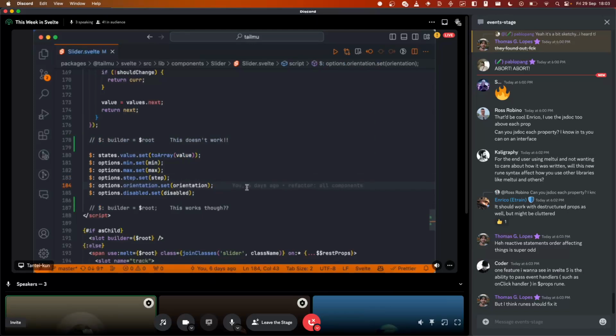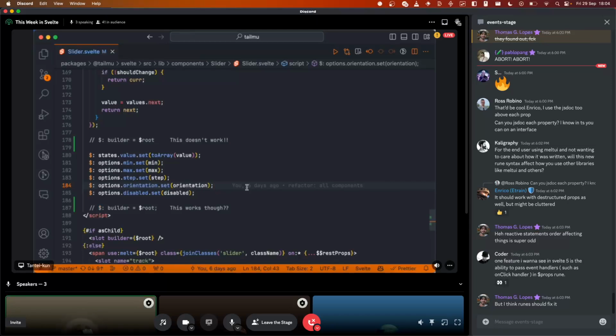And the reason why this doesn't work is because the label syntax, so the reactive assignment, that was the thing you were trying to remember, just runs once per tick, basically. So if you update something and then you update something else in another reactive assignment, the first thing will get desynced, basically. So yeah, this will be fixed with runes. It's just not obvious. That's what I'm trying to say.